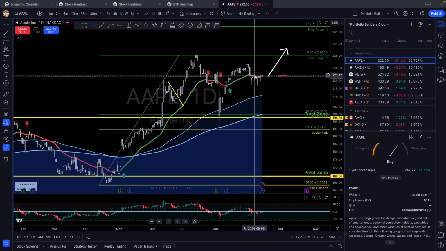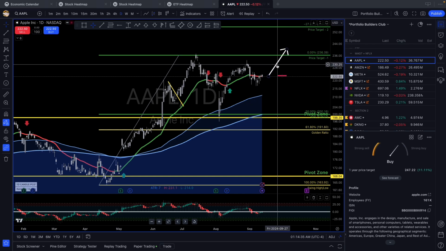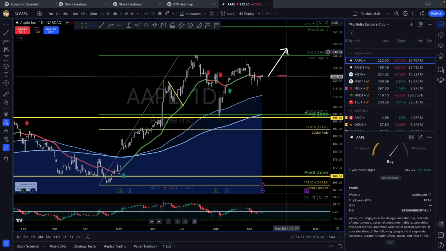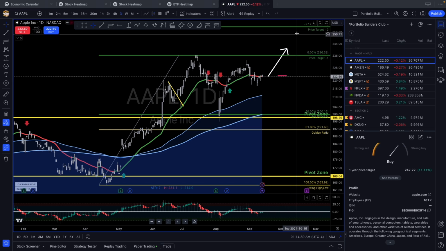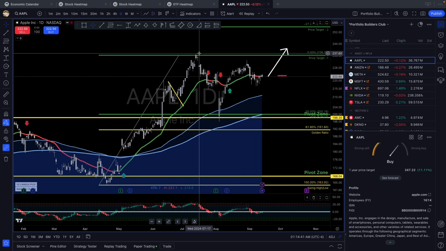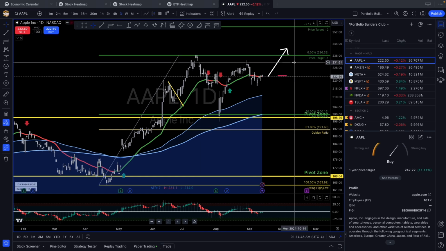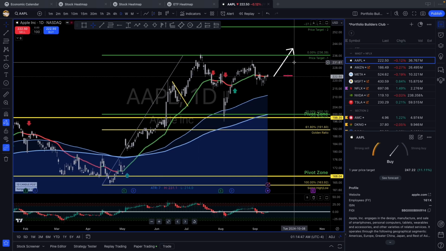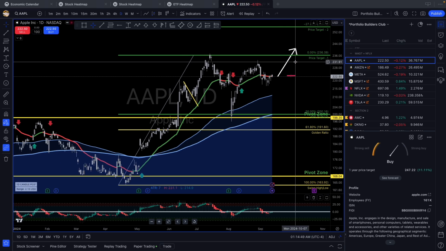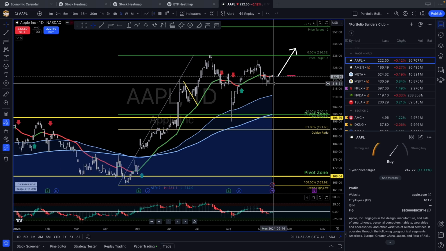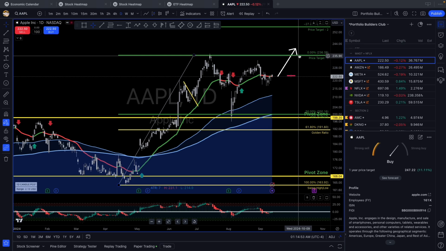Now it needs to clear this 25-day moving average and trade above that, but otherwise all indications are that it should continue up and beyond the highs that are located here. So at least retest those highs. So that's pretty much the forecast for Apple at this particular juncture, that we are looking for more upward movement. Again, it's the daily chart, so that could take a month, that could take a week, 2 weeks, it just depends. And it could take months, I guess.